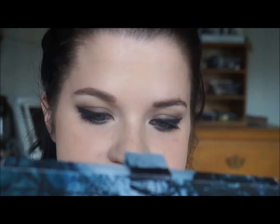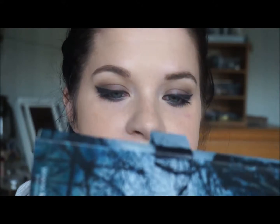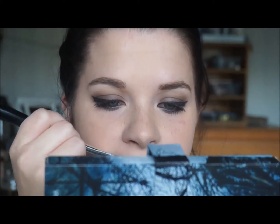And then I'm just taking some concealer, and this is also cut out. I'm going to put it on around the edges with a foundation brush, and then towards the top I'm going to switch to a concealer brush to do the top. I'm just trying to get it as crisp as possible, so I'm putting it right on the edge of the lipstick and then just moving it. And you can see that it creates a really nice sharp line around the lips, and I absolutely love it. That's another tip for you guys, if you suck at putting on lipstick like me.